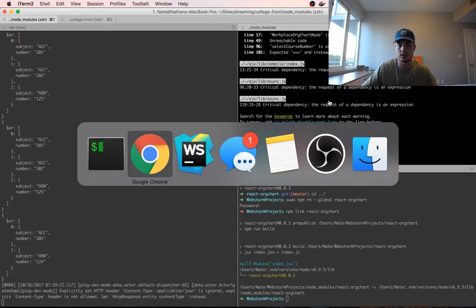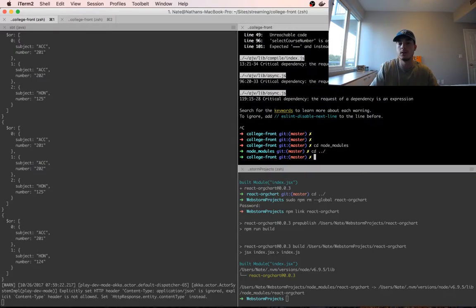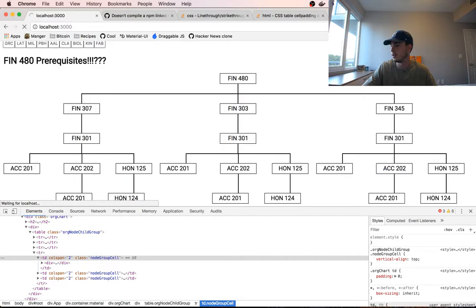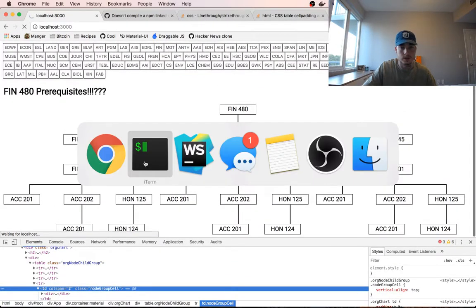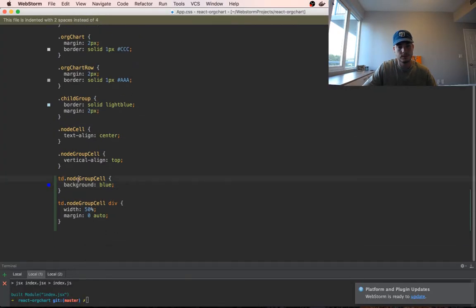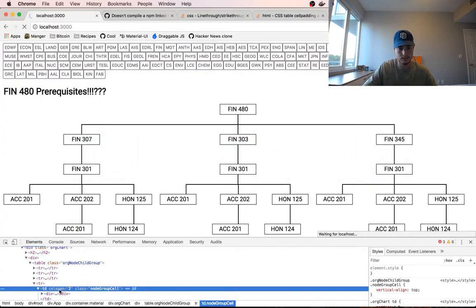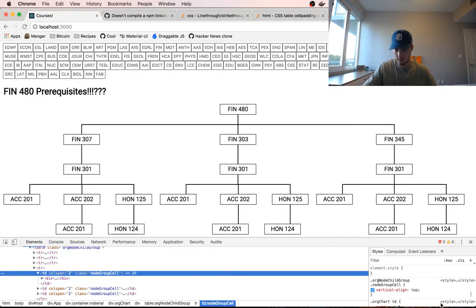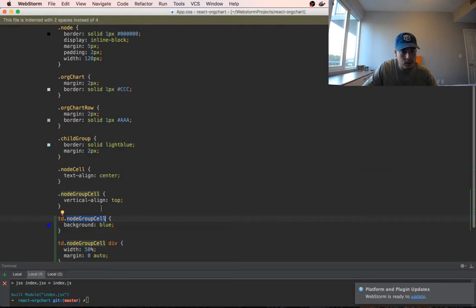I don't know, we'll restart the Webpack server here, see if our changes will start populating. That's TD node group cell. That's TD node group cell. Nope. Org up. Where are we here?